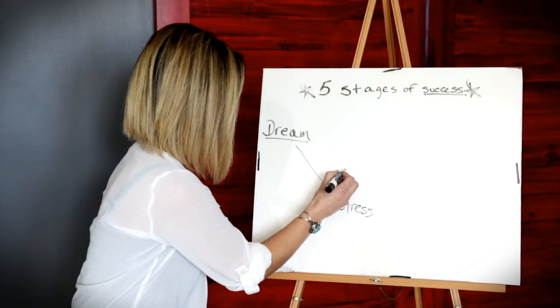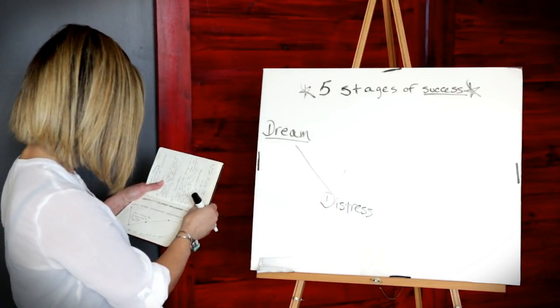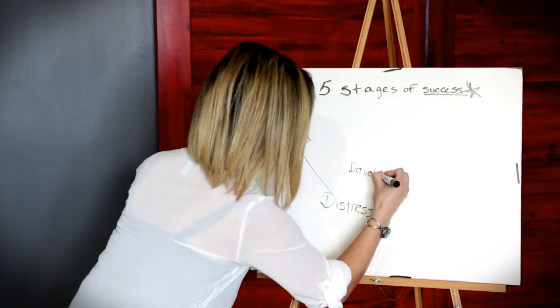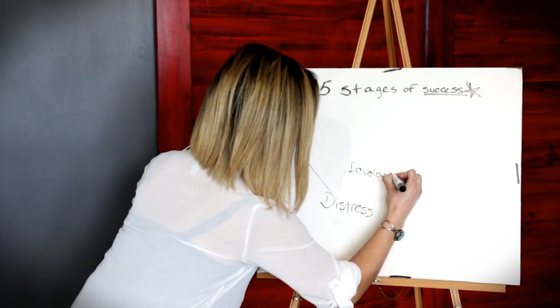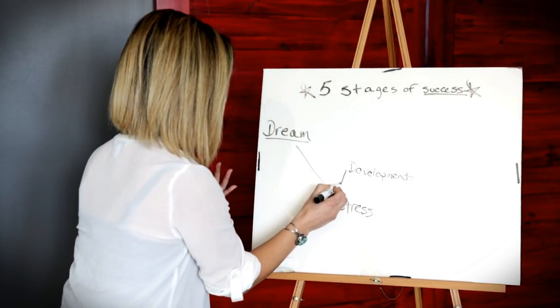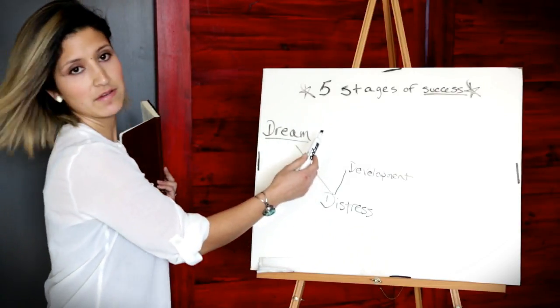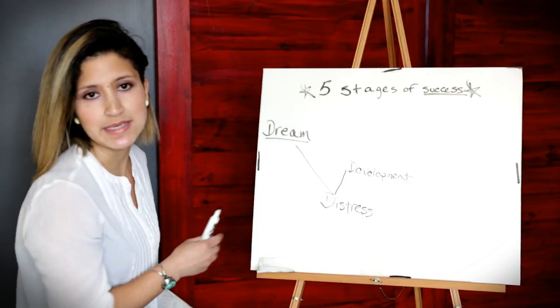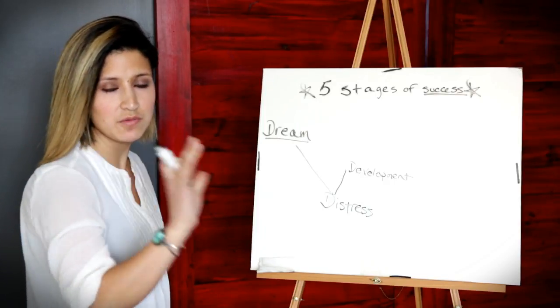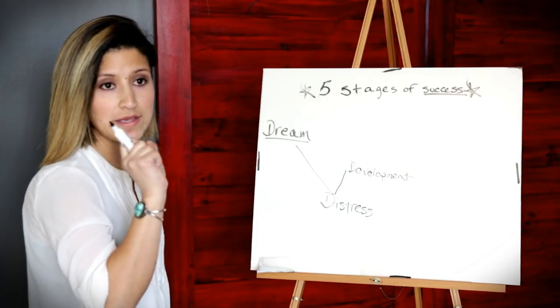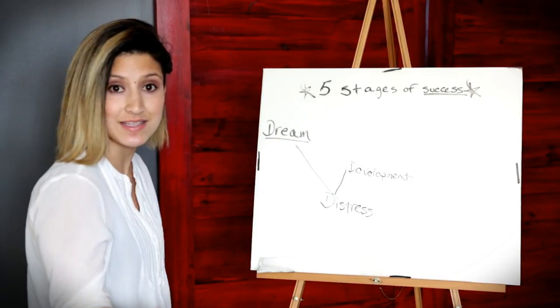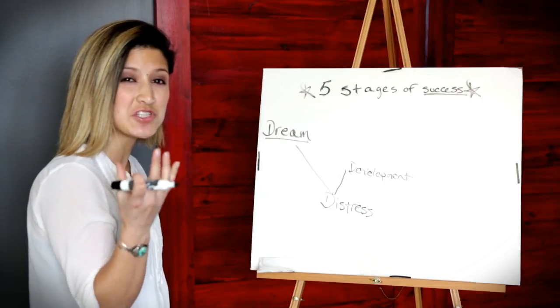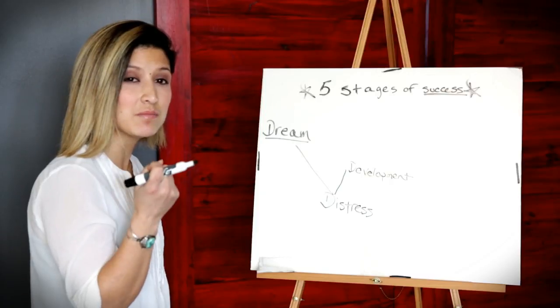Now, if you do end up getting to this distress phase and realizing the amount of work it takes and getting yourself now out of it. Then you get into the development phase. So now you're in the development phase. This is you kind of getting out of your dip here. And you are now consciously competent. So you have now understood what it takes to get through your goals. You have understood what you need in order to develop this project or develop this concept that you're thinking about. You're getting up and out of the hardest part. It's still challenging for you in this phase, but you're developing it and you're moving into it.